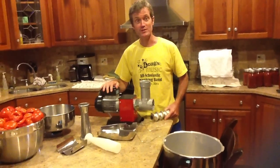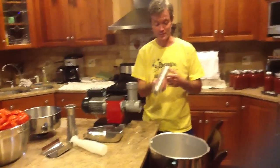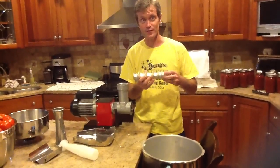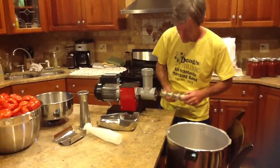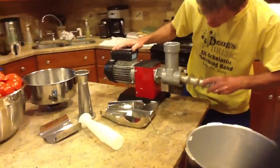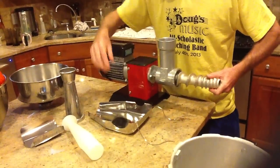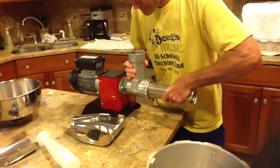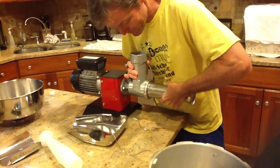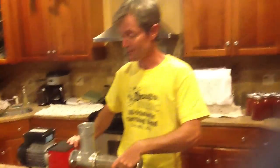Okay, so I'm going to show you how to put this together. I've already put this housing on here, and we've got this main worm gear that's going to feed the tomatoes into the strainer. And then you take this, this is the part that actually strains the tomatoes. Just turn it on there like so.